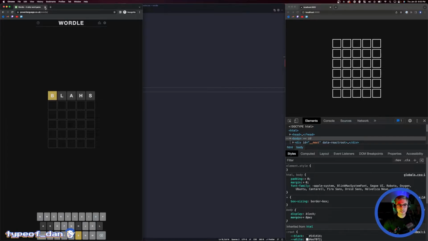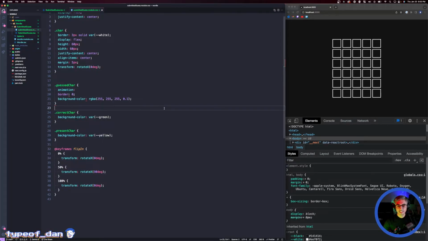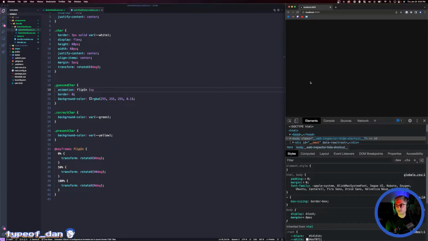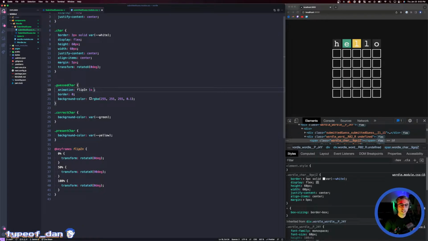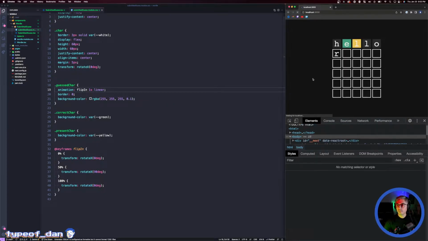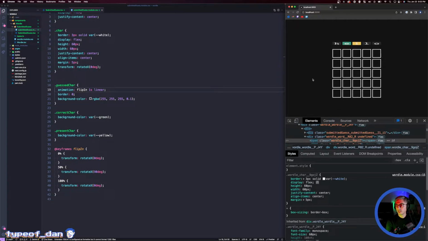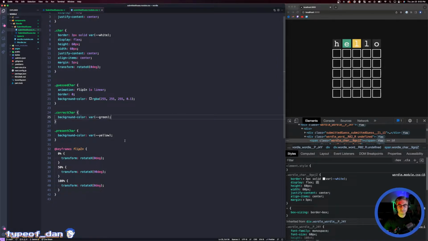That's not going to happen here, but let's see if they flip in, and duration be 1 second. That's all we're going to do for now. Whoops. And we want that to be linear. Sweet. So we get that first thing that we need, right? Cool. They're at least flipping.